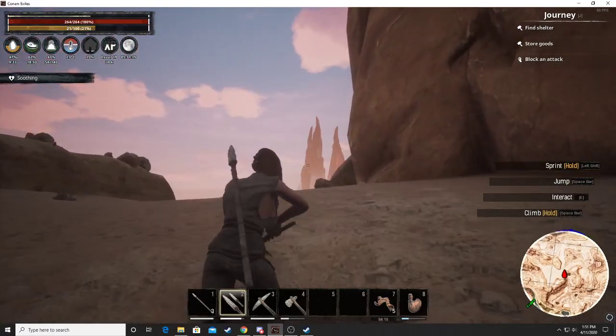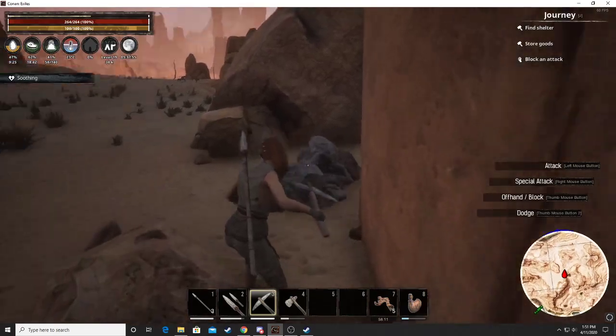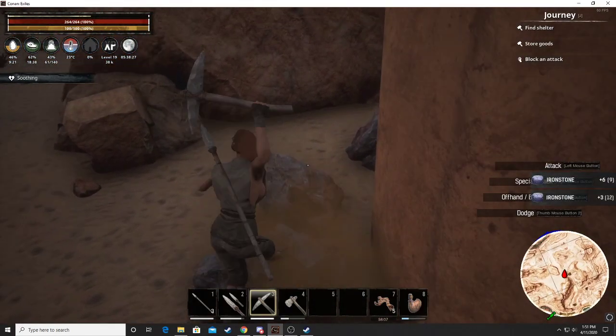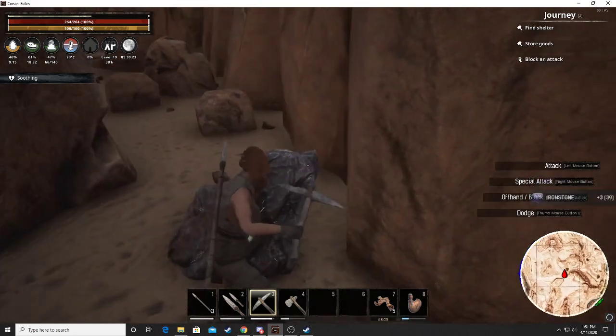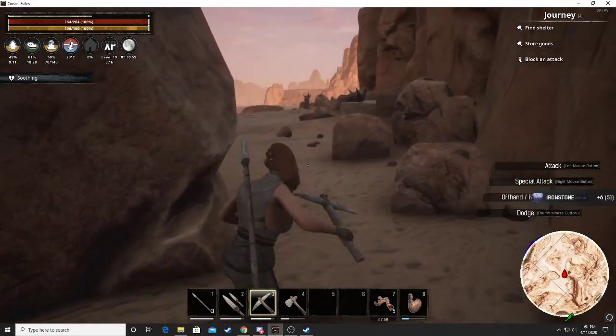There we go. So now there's some nasties up here. We got to be careful. We have no armor. There we go. See? Look at that. Boom. All we need to get to is 50 iron and we're in business. Like, I got that.